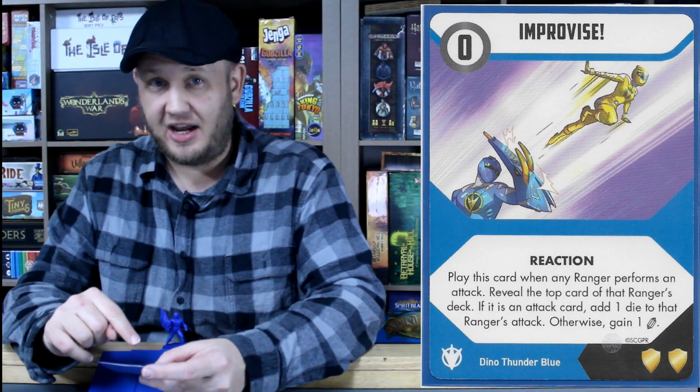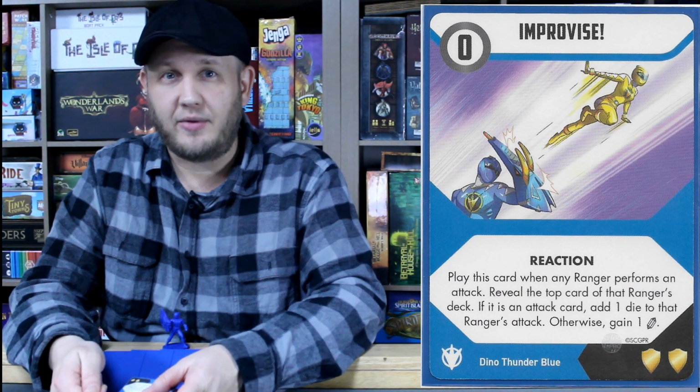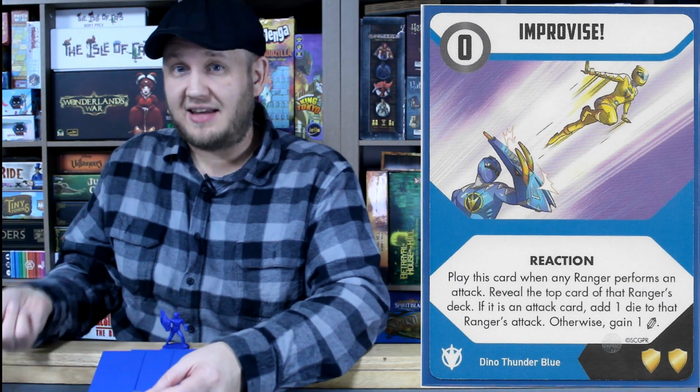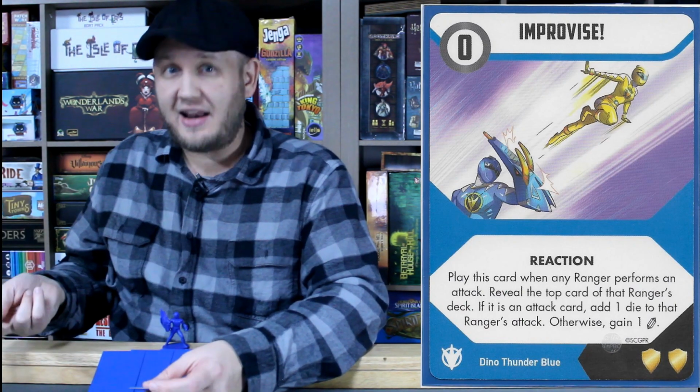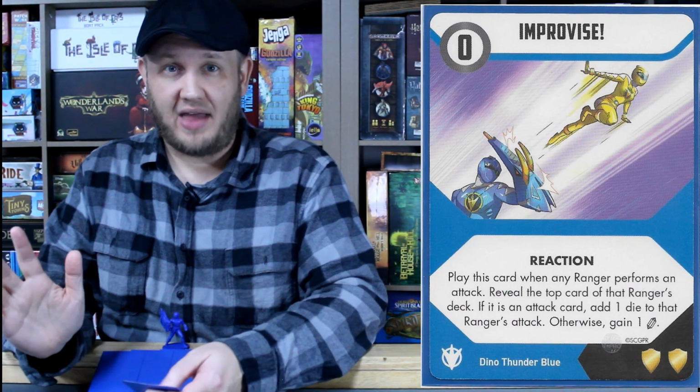Now this says any ranger, so this would be for Ethan as well. So you can have him play a card, you can immediately play Improvise, and then flip the top card over. If the top card is an attack, add a dice to the current attack that you're doing. If it is not an attack, so it's a reaction or a maneuver, you just gain 1 energy, which is never a bad thing as well.